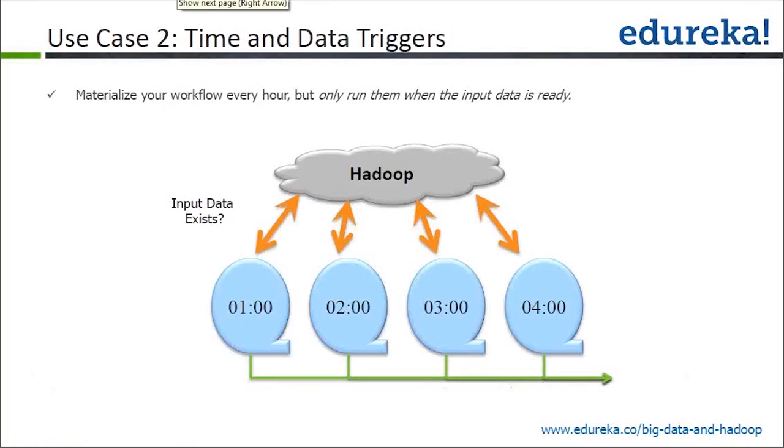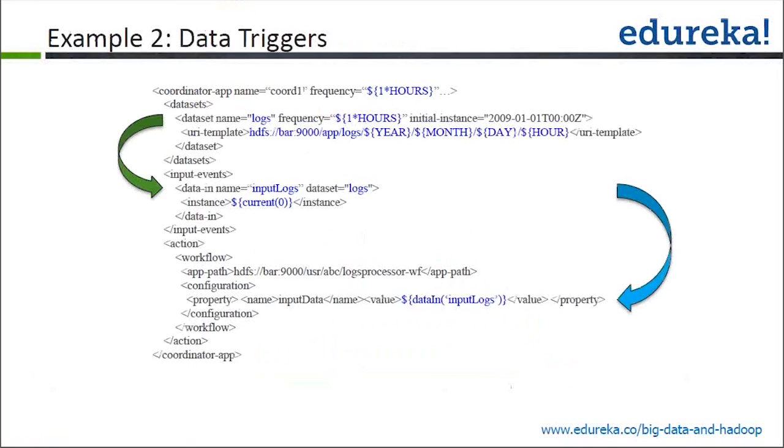So for that, all you have to do is define what the input dataset directory is which you want to pull, and what frequency you want to go for. Based on that, like every hour or 2 hours, it will go ahead and look for that every hour, and this is the directory which you will specify.